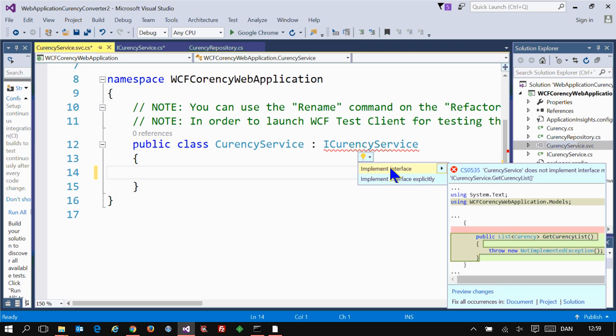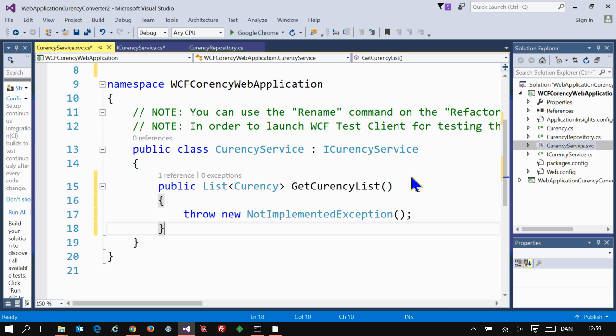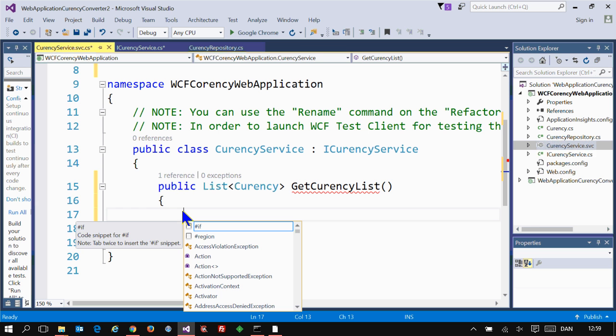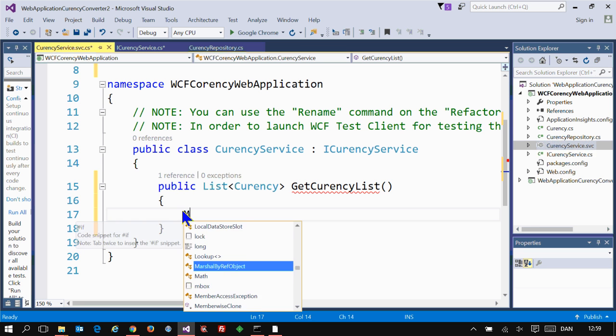So implement interface. Well, it's working. It can compile, but it will give me an exception. So I need to put something in it, and what should I do? I could make a new repository. I know that I'm creating new instance every time, but I could make a new repository. So it's called models.